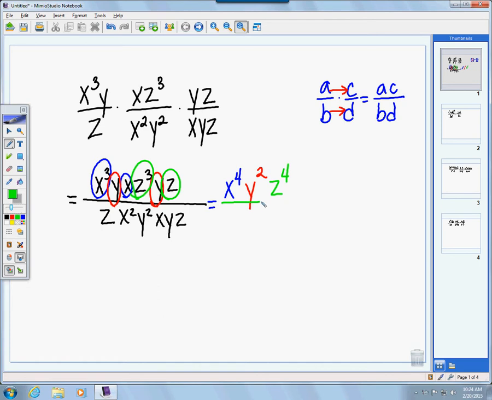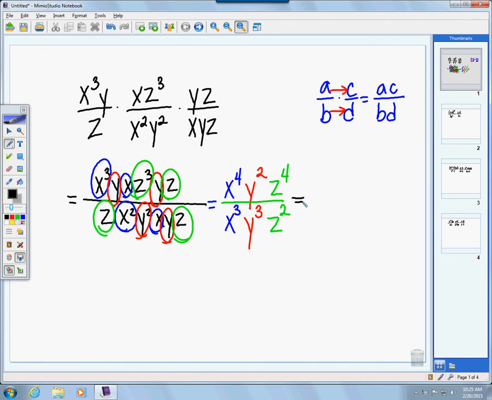So I'm just going to clean that up. And now we start the process all over again. I have an x squared and an x. Well, that will multiply into an x cubed. Then I move forward with a y squared times a y, and this gives me y cubed. And finally, I have a z times a z, which is z squared. What you should notice at this point is this is very similar to problems that you dealt with in Chapter 4, where we were just simplifying expressions with exponents.